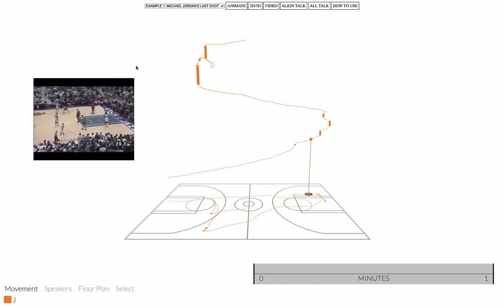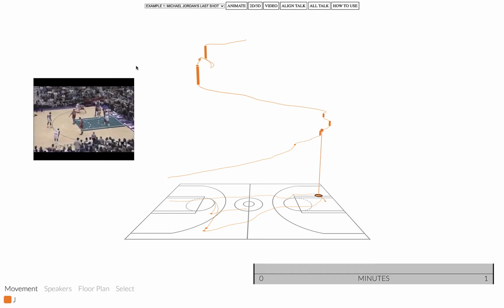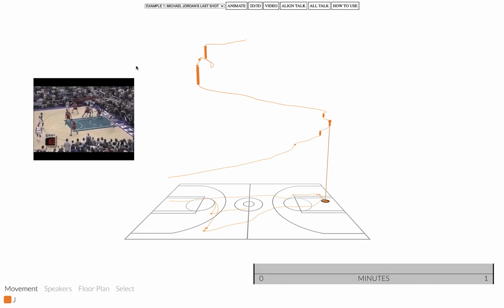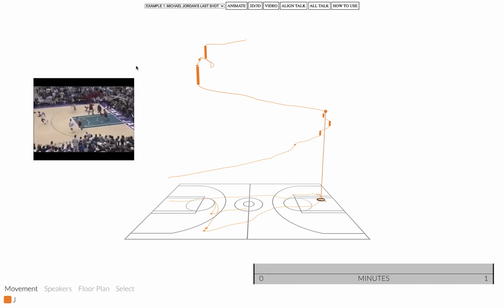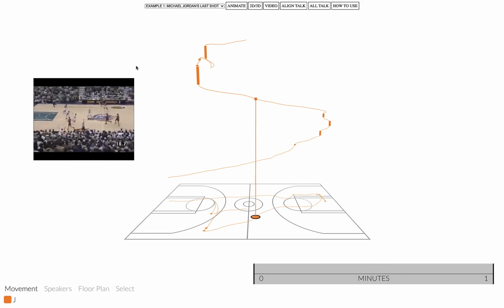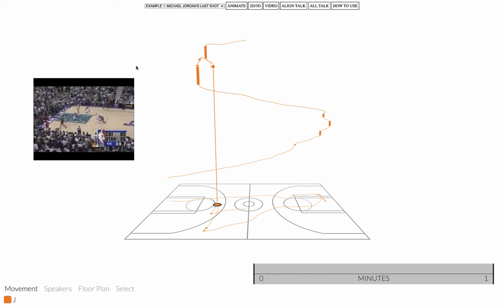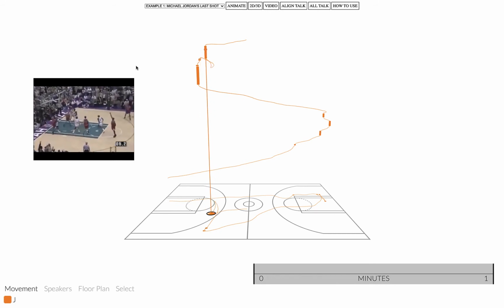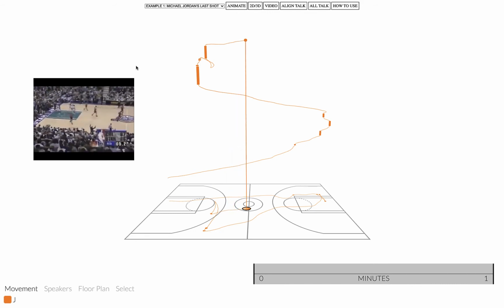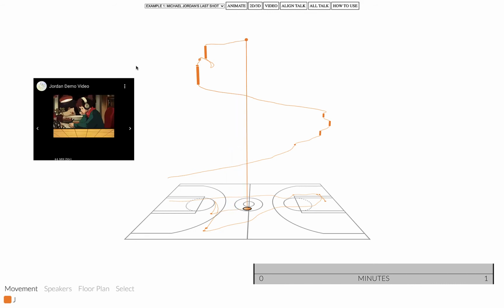And of course, we know how to read movement on the floor plan or on the basketball court, so to speak. But watching him move upwards in time kind of shows you where he stops, when he's moving, right? And you get a much different feel of how his movement changes over time. The long, thick lines are where he stops. And here he makes a move to the basket, pulls back, pauses as he hits his game-winning shot, and runs back to half court. So that's a lot to take in. This is a type of visualization that's been around for some years, but this is a very new type of tool to be able to do these visualizations with data from basketball, from classrooms, from all sorts of other things.